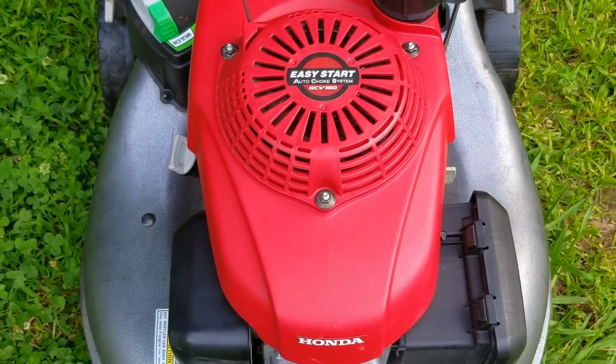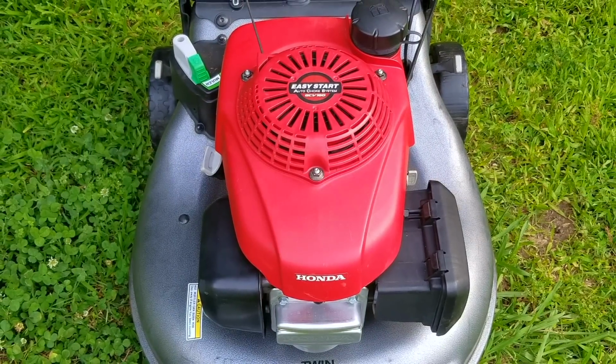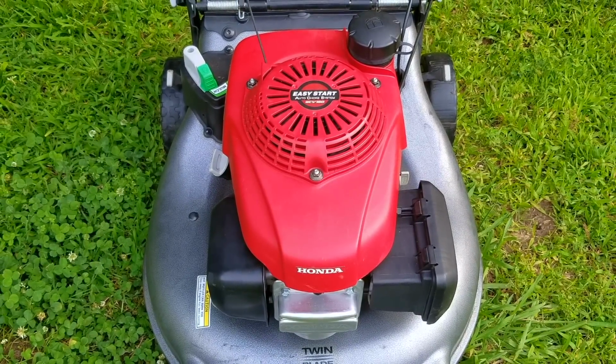So my question is, knowing about all these possible issues with these mowers, would you still want one? Oh, and if you don't want them, that just means more for me to pick up, fix, and then sell them.